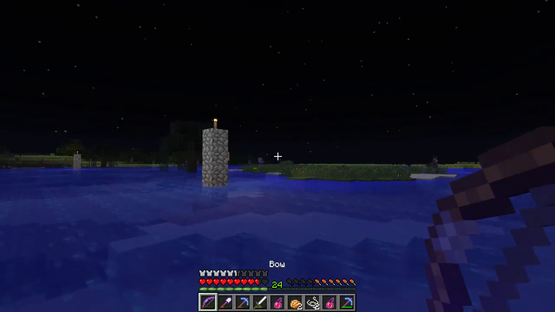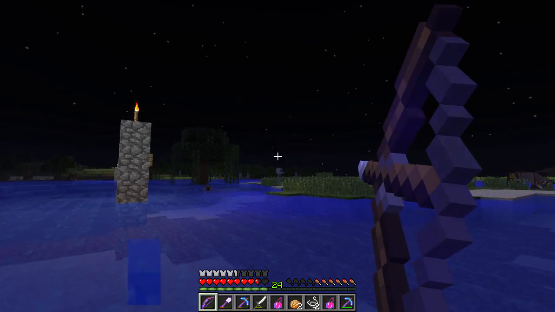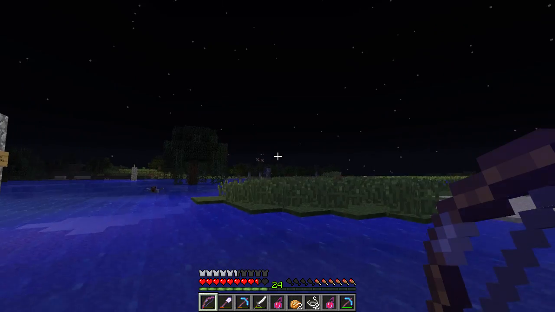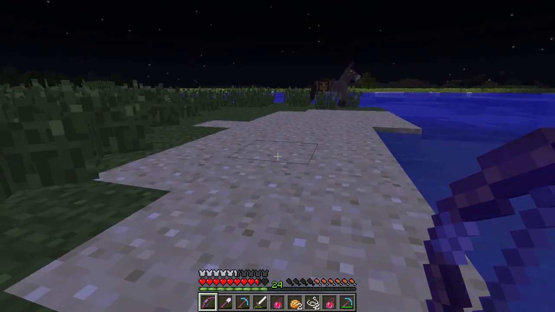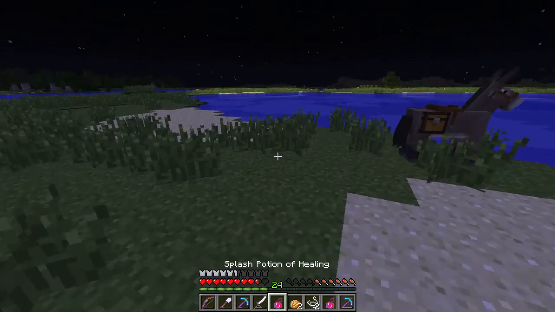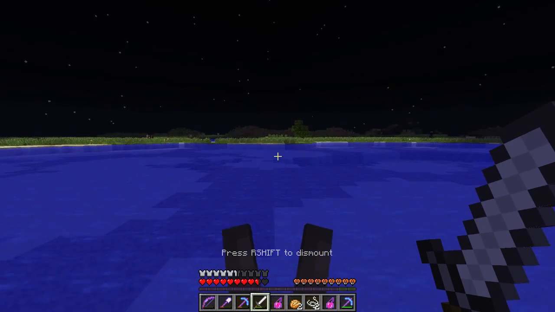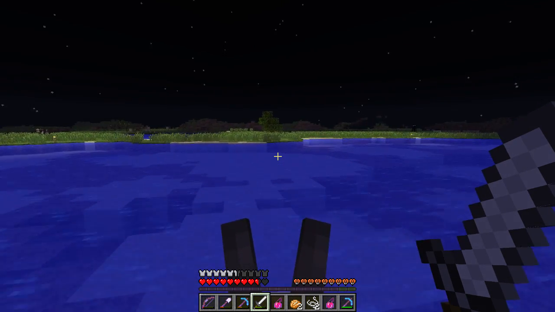And Pack Rat has my smite. Oh, I should have killed you. Here we go. Pack Rat has my Smite 5 Looting 3 sword somewhere, because we were using it for getting Wither Skulls. Ooh, did you see those guys over there? A whole whoop over there.